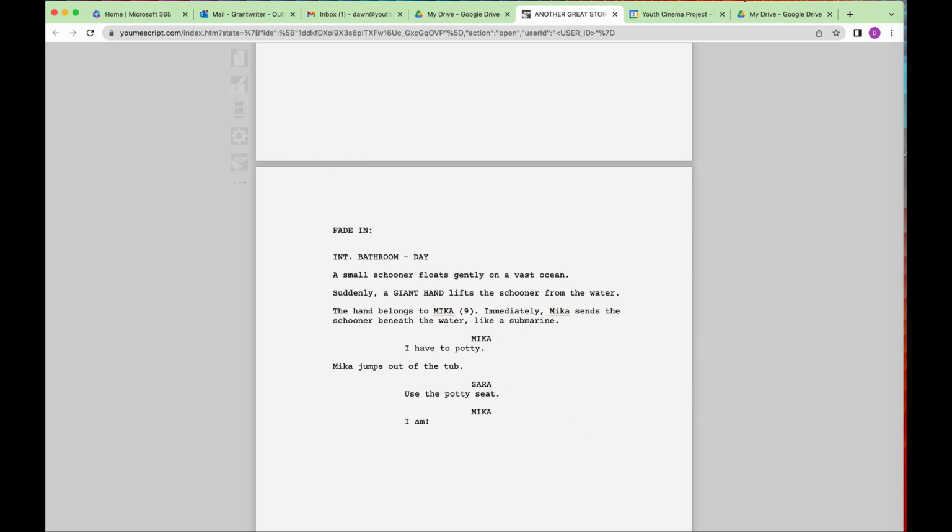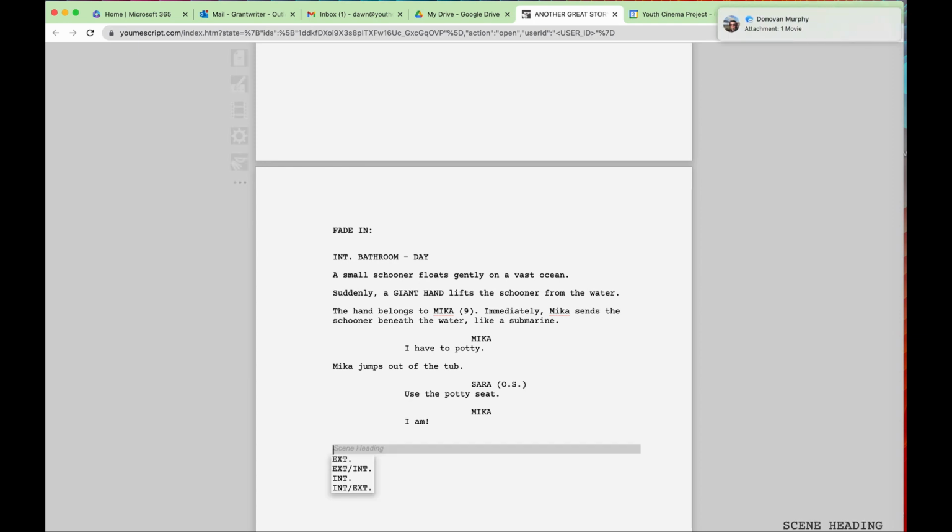But let's say that I want to give Sarah an off-screen or a voiceover. Let's talk about the differences. Off-screen is simply the person's there in that room, an adjoining room, they're present, but we don't see them off-screen. If it was voiceover, it would be somebody who is not present, but who is telling a story, so to speak.